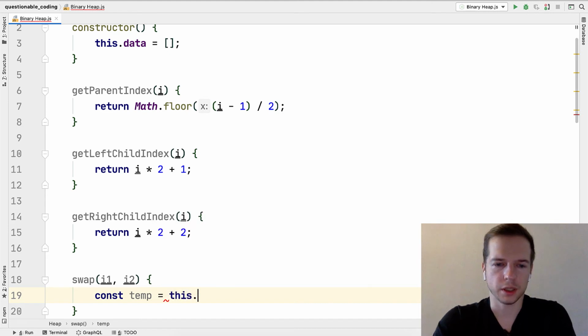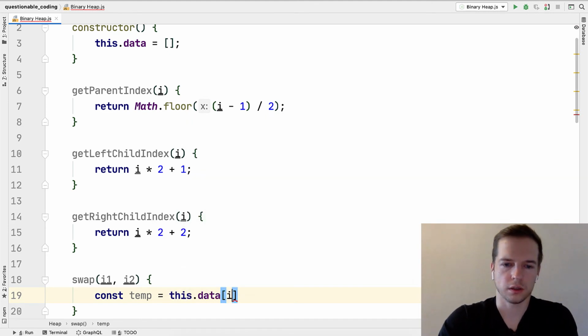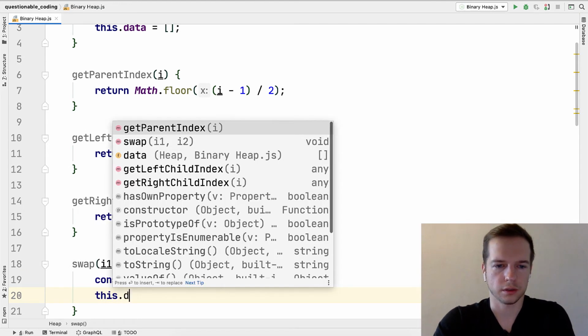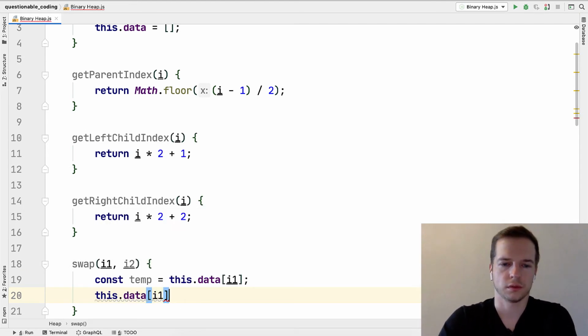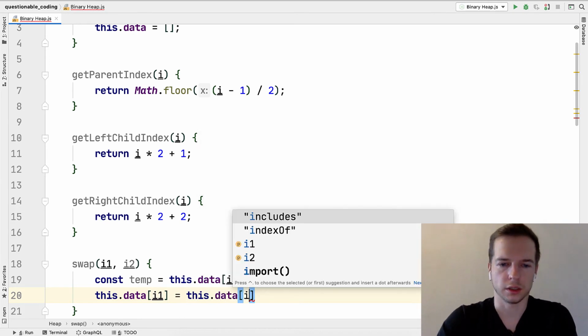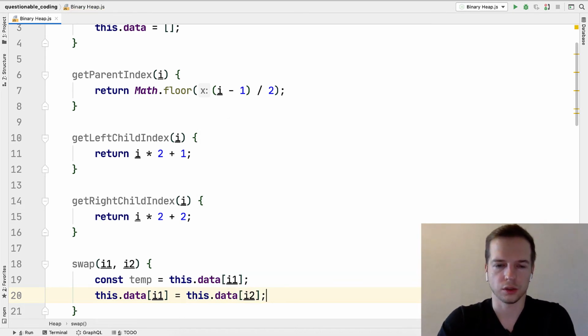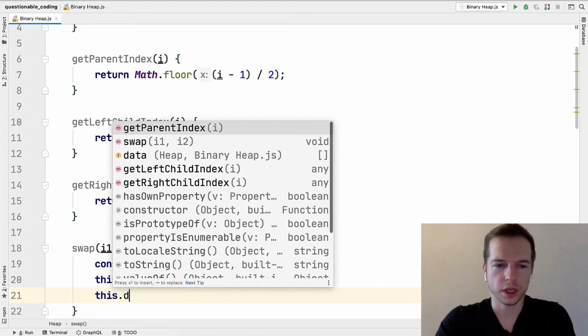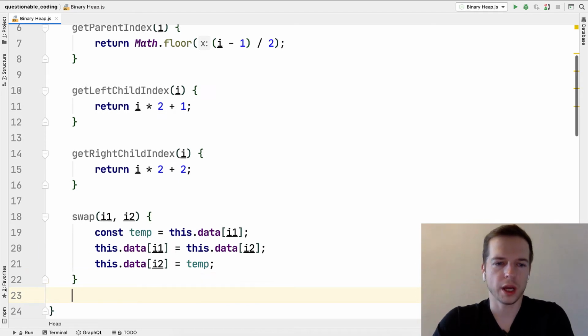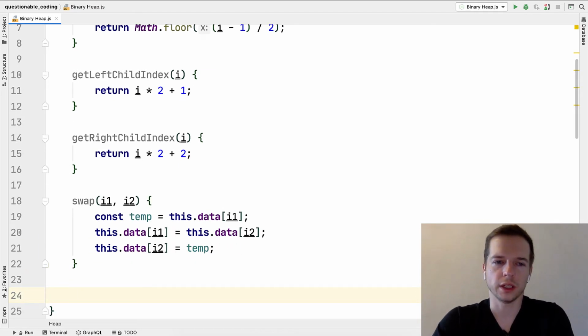So temp is this.data at index 1, and then we will write this index, and it will equal the key that is on index 2. And the inverse thing will rewrite index 2 value. It will be our temp value. Okay, so we have everything that we need in place.